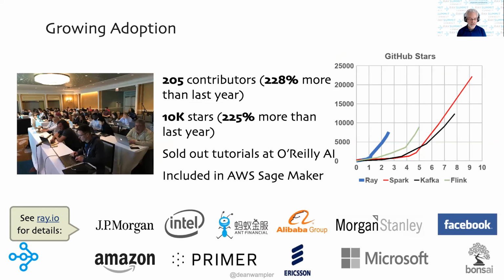The adoption's been pretty good. We've seen a lot of growth over the last few years. Maybe what's most interesting, when I look at a new system, I want to know who's using this, how robust is it? And you can read about how different organizations are using it at ray.io, which is the main website for Ray. That's where you can find access to the documentation, the Git repo, and so forth. The biggest user is actually Ant Financial here in the middle. They're sort of the analog of Stripe in China, the spinoff of Alibaba. And they run Ray on clusters of thousands of nodes for all kinds of stuff, actually, not just machine learning.